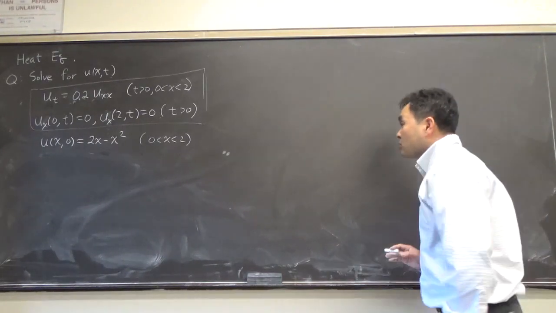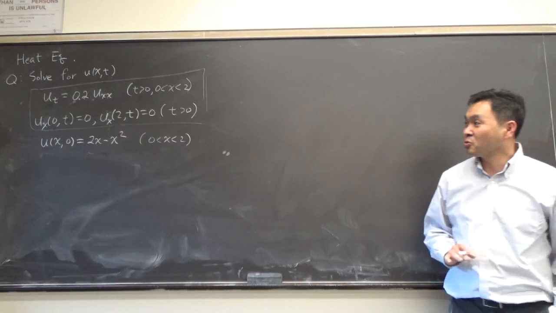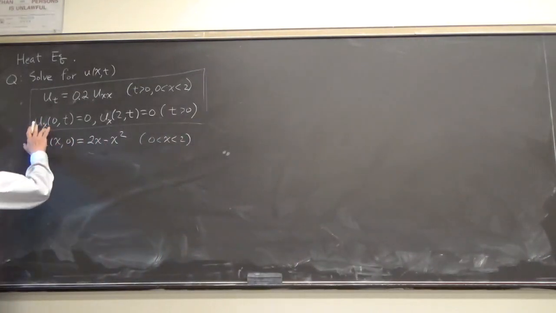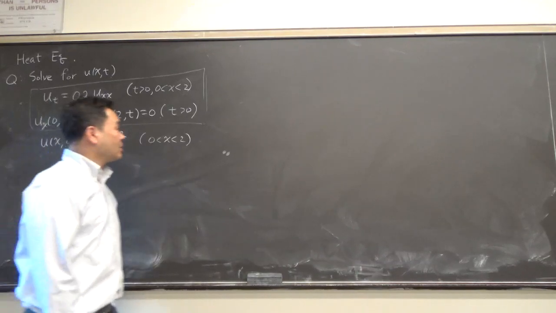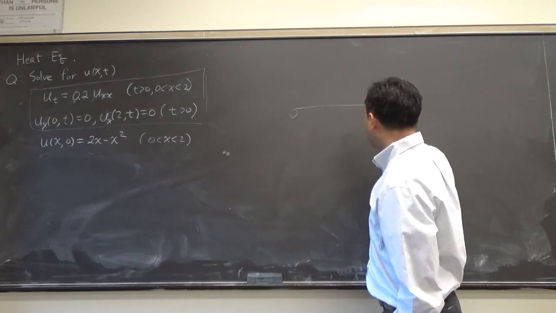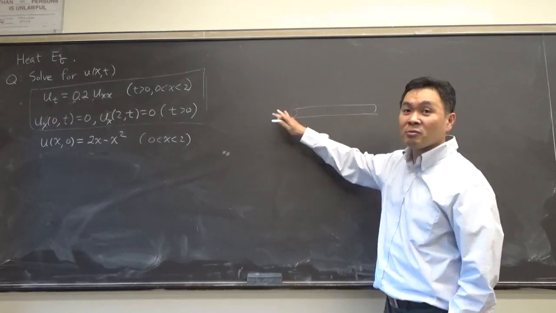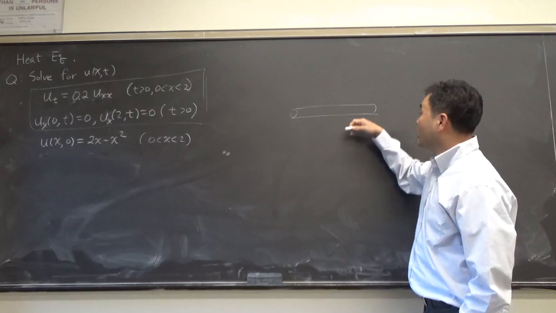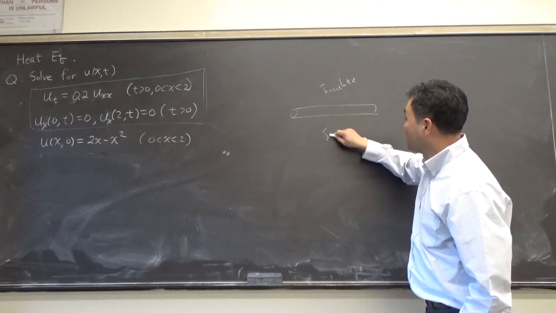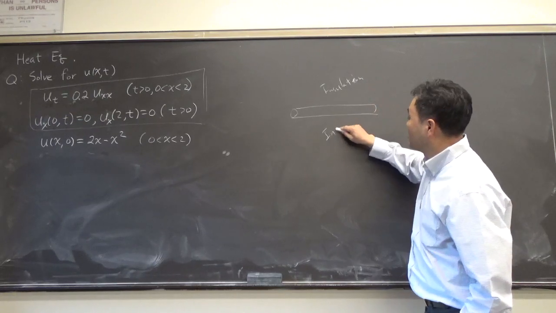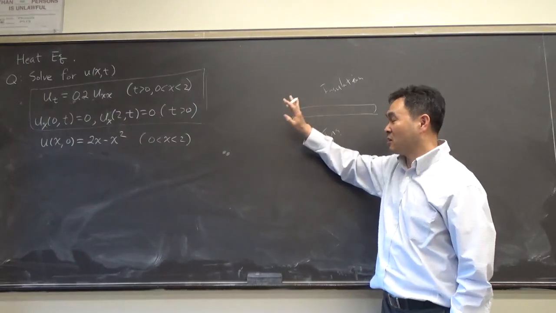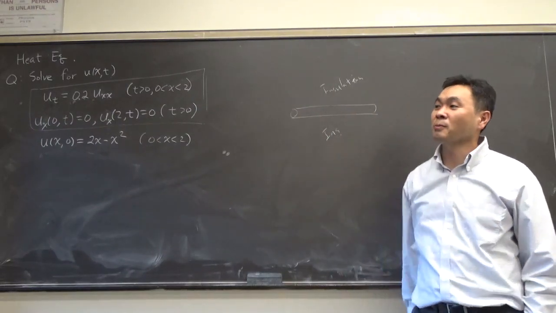Alright, so for this example, it looks very similar to the example before. The only difference is I have u differentiated by x. Now, what does that mean? Well, as I explained in the previous case, you have a one-dimensional rod and it's insulated in the radial direction. And the endpoints were touching ice, that's why we had the value of u fixed to 0.